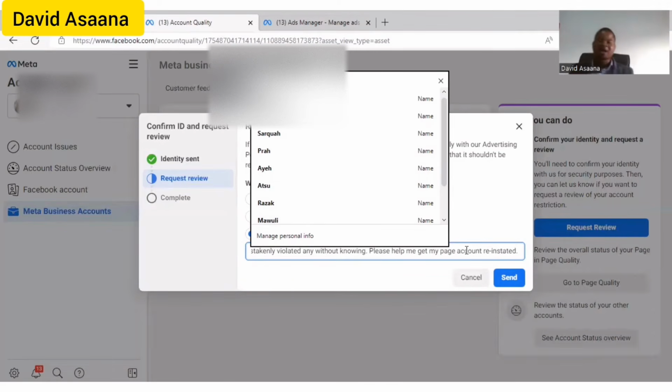Now, please, I encourage you to write exactly what your problem is. A lot of you are always asking me to send you this text. But the problem you may be facing may not be the same as what I am facing. And sometimes too, if several people write the same thing and submit it to them, it is not the best. So I will advise that you write whatever the problem is. You can write something similar, but write it in your own words so that it won't be exactly what I've written here. If not, you may not describe exactly what your problem is. So take time and do that. After that, you click on send.